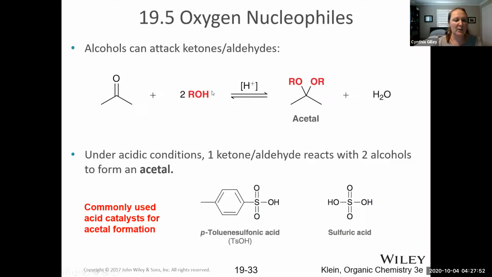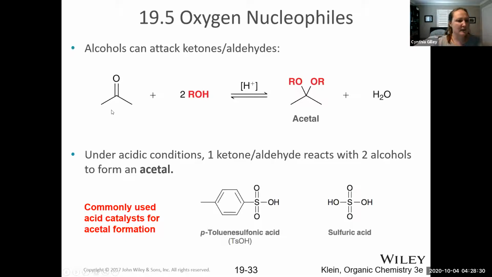Let's talk about when we use an alcohol as a nucleophile. You can think of alcohols as similar to water, right? They are very similar to water. They're neutral, oxygen-based nucleophiles. But when we use an alcohol instead of water as the nucleophile, we don't end up with a hydrate where we have 2 OH groups. Instead, we end up with something we call an acetal, which has 2 OR groups. So whenever you have basically 2 ether groups, right, 2 OR groups attached to the same carbon, we are going to call that an acetal.